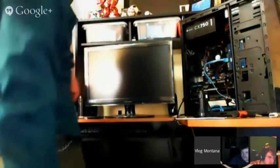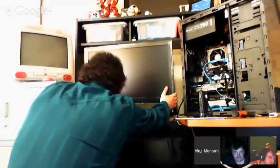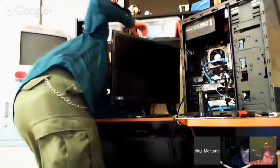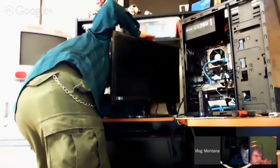Oh, God. That's huge. That's huge. I know, it's actually like, whoa. Almost ridiculously huge. That's about 30. Mine's a 23-inch monitor.